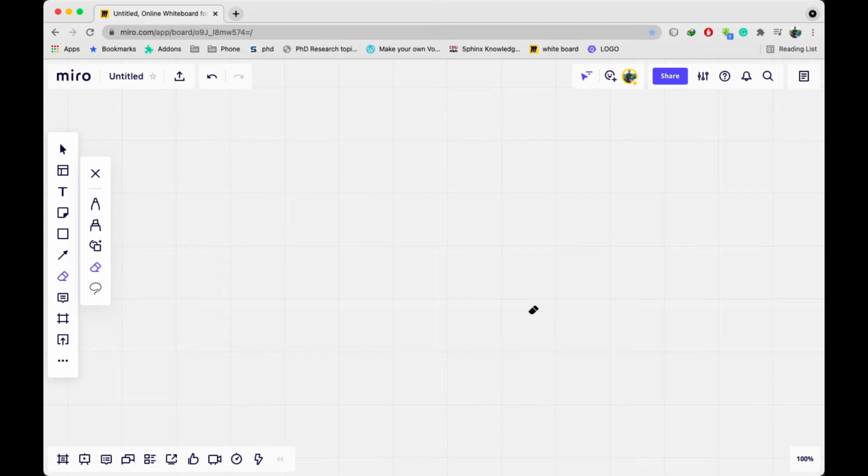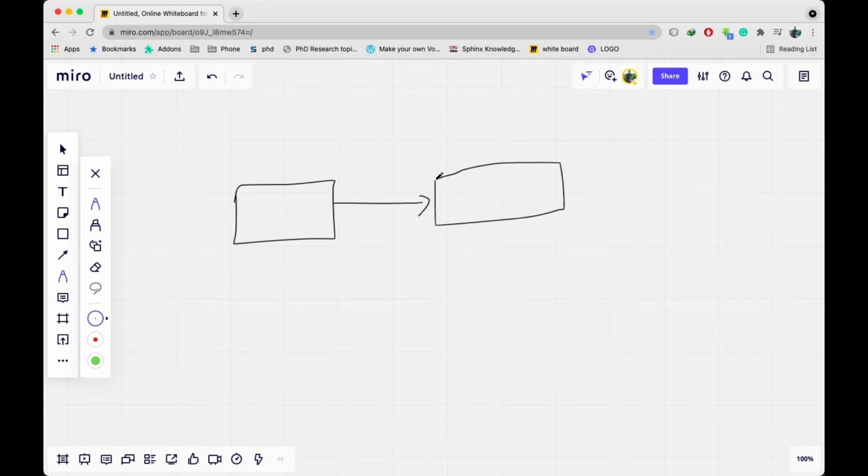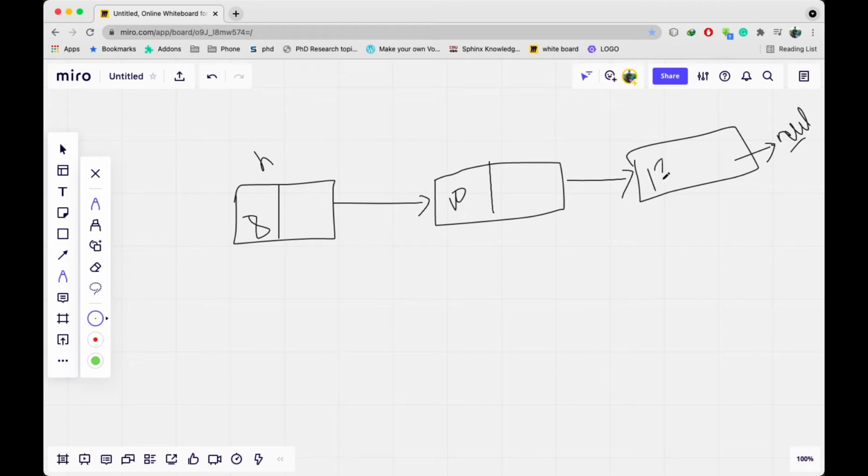Alright, so let's get into the video. Since you already know what a linked list is, I'm just going to draw a linked list which has around 3 nodes. As you all know, the very last node's next will always be null. Only if it is null can we call that the very last node. The first node will be called head, and let's say it has values like 8, 10, and then 12. So this is your first node, second node, and third node.